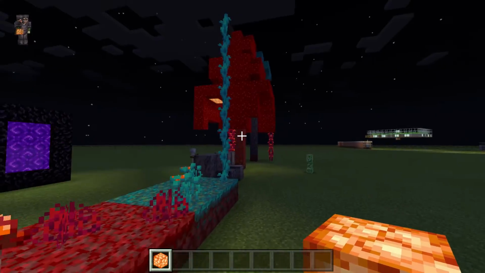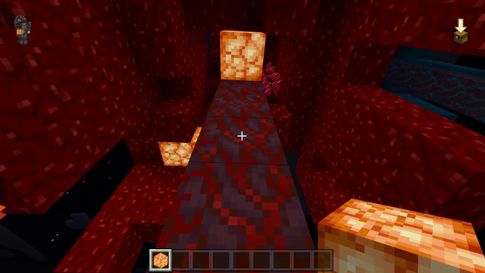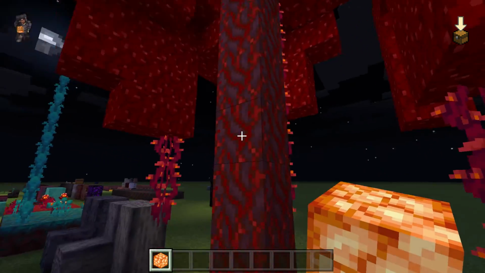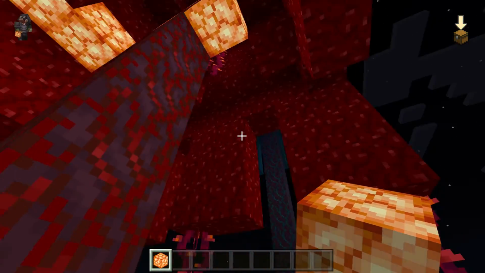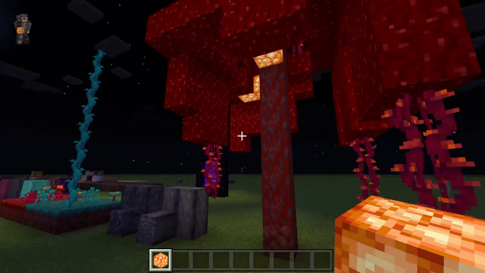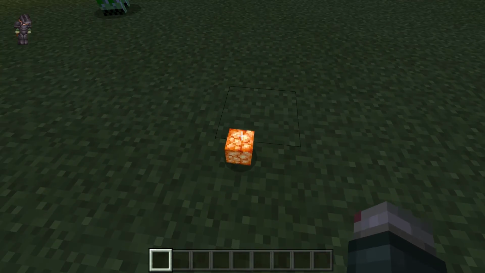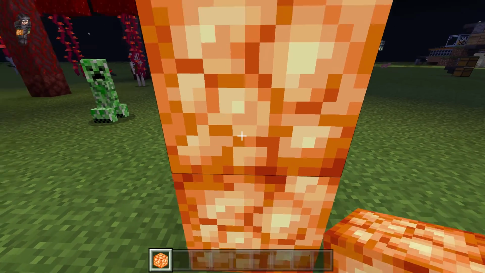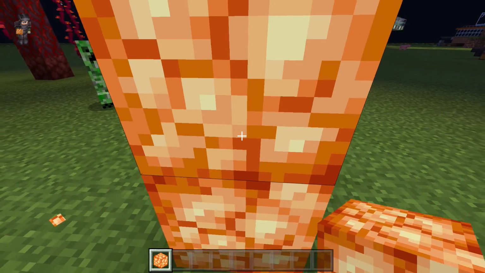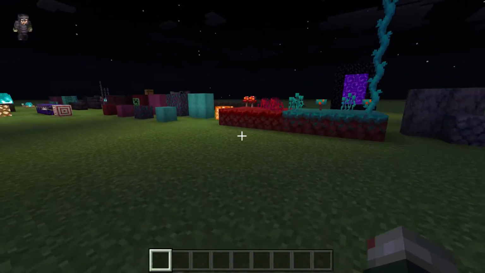We have shroomlight, which will naturally spawn in with these giant crimson stems right here. This was one that I grew. So now you guys see the shroomlights. Those will give off light. You can't really do anything with these other than having them as a light source. But they do sound quite nice too, some kind of like bass drum or something. But yeah, there's a glow shroomlight.